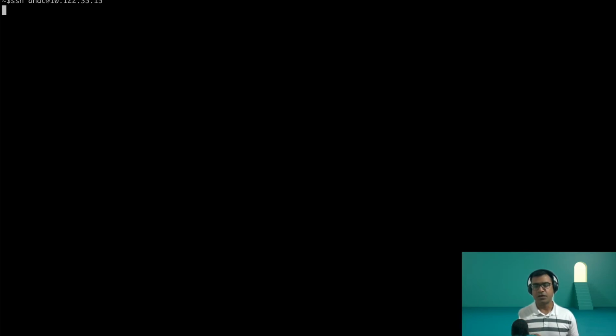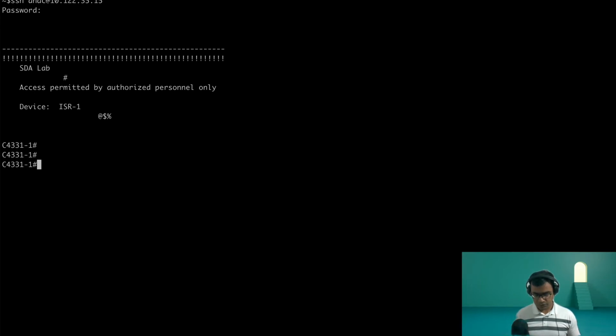Let me log into this device. This is C4331 and see what is the transport type. I think there is a little bit of latency here. Okay, show license all.